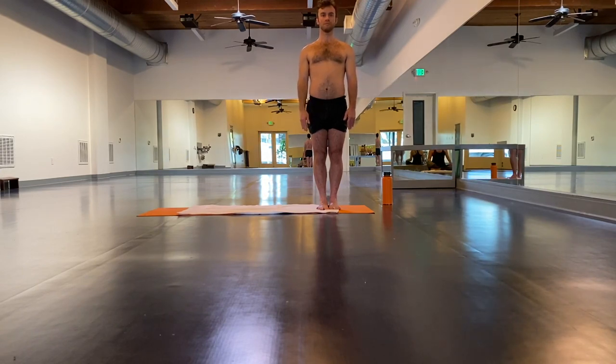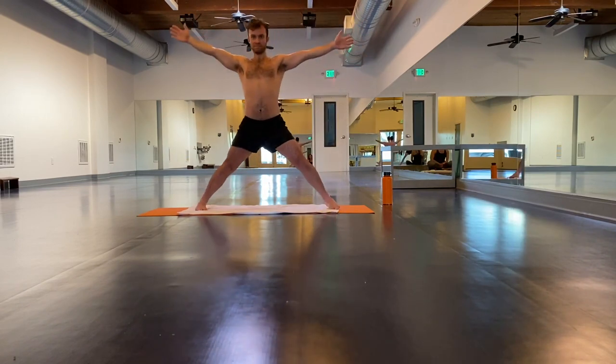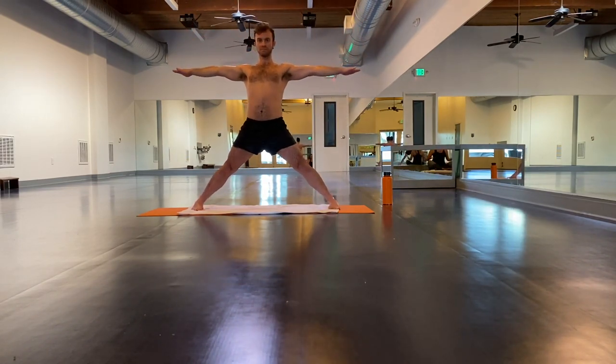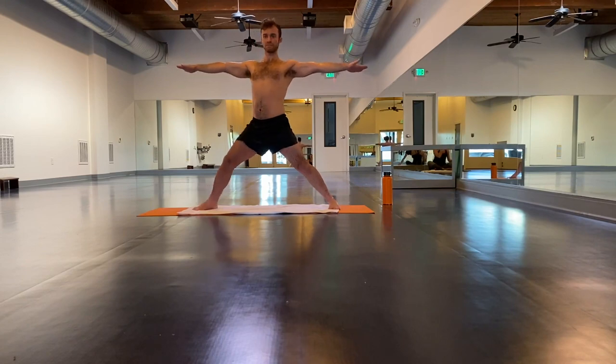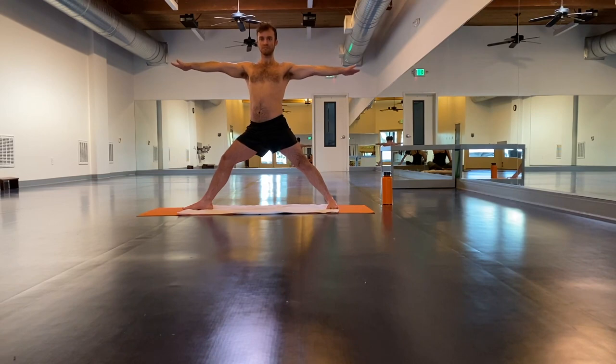Second set, inhale, arms up, palms touch, right foot steps right, big step, arms down. Second set, usually better, that's the good news. Hips forward, arms back, chest up, turn your right foot to the right, heels stay the same line. Make sure that right foot is exactly parallel to whatever wall is in front of you.